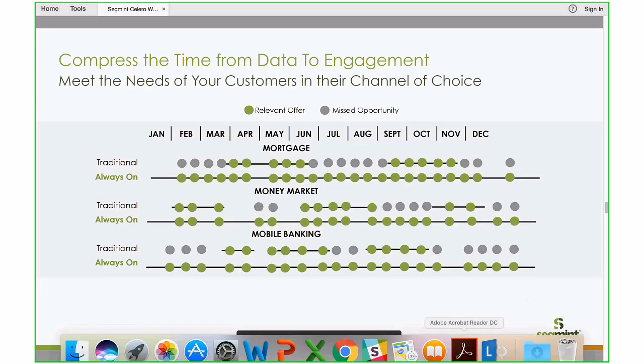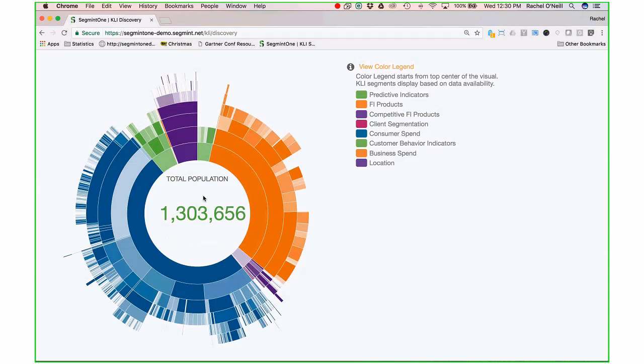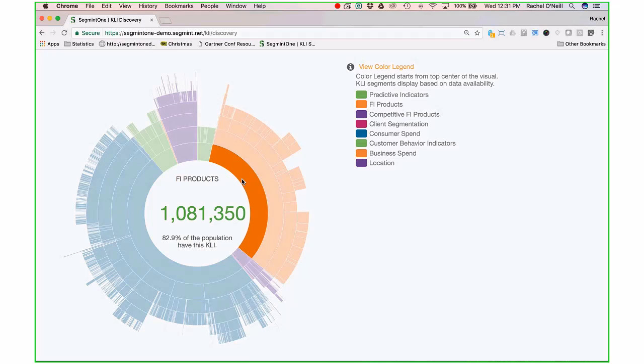What I'm going to do now is get into the actual environment where you can see what the system actually looks like. And what's great about our system and what you're looking at now is what we call our KLI Discovery View. It is a 360-degree view of what your customers actually look like as it pertains to their KLI makeup. So this particular institution has a large population base, 1.3 million members. But as you can see from the color legend on the right side of your screen, I can start drifting over, and I'll go slow just to make sure to allow for the WebEx refresh rate. As I start drifting over, I see what percentage of my audience has a particular KLI.